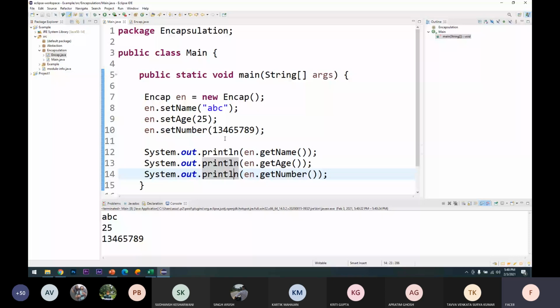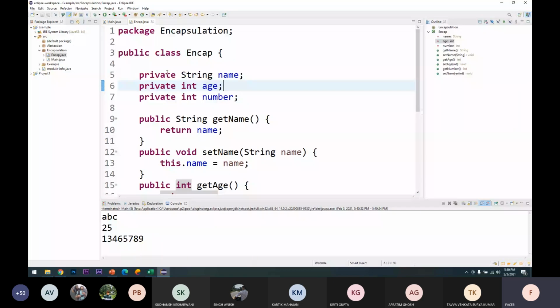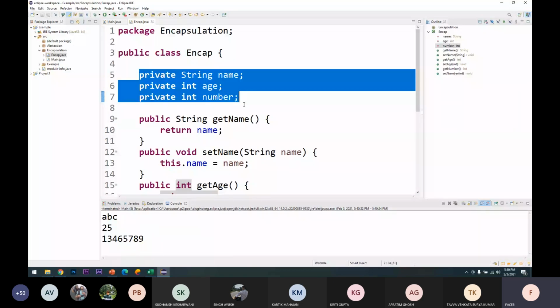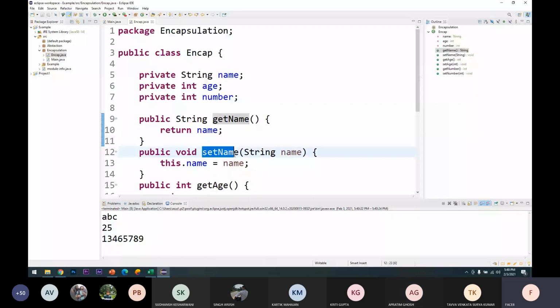Just go through the code. What I have done is I just created another class, and our variables I'm just mentioning as private, and I have used getters for getting the name, setting the name, getting age, and all the things. After declaring everything as private, just right click on the window.